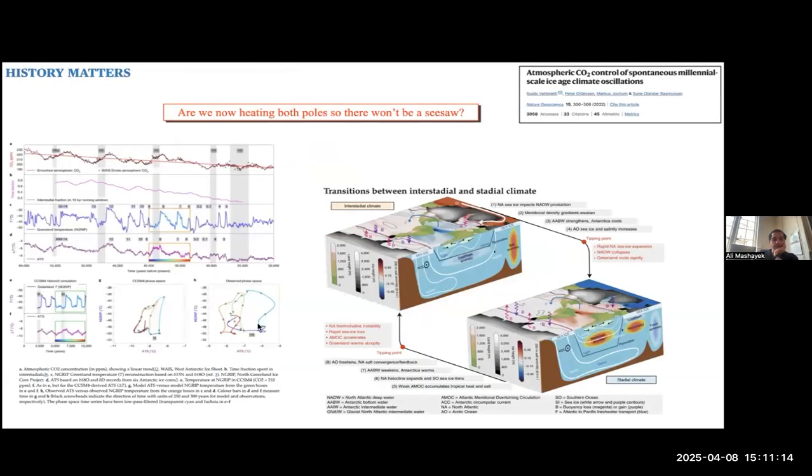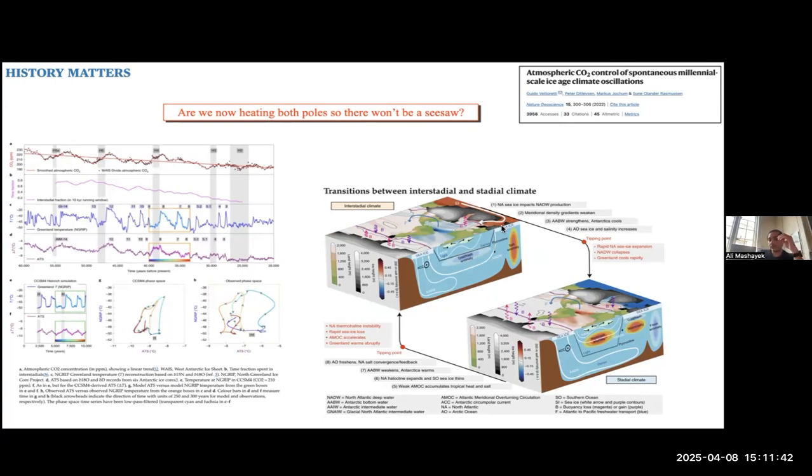So coming to the bipolar seesaw, that's a concept that's been around for a long time, especially in the paleoceanographic community. This is from a nice paper by this group out of Norway. And the schematic basically describes the series of events that can lead to a perturbation in one polar region propagating through the system to another one.